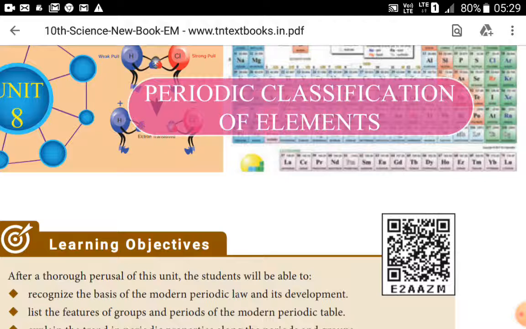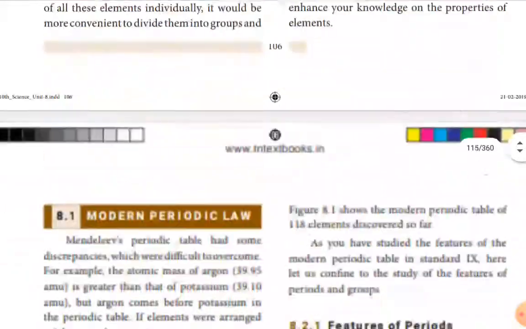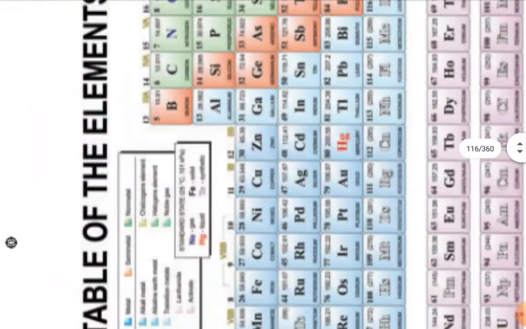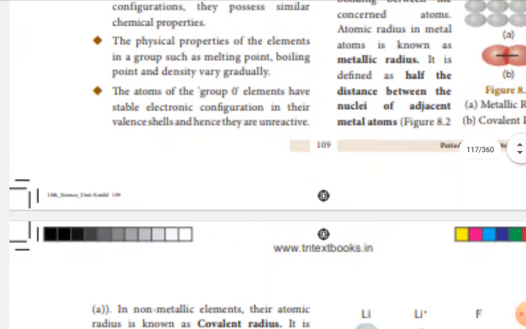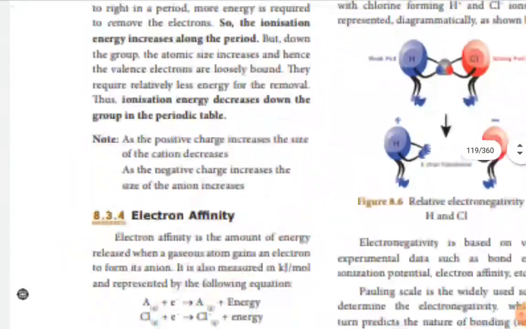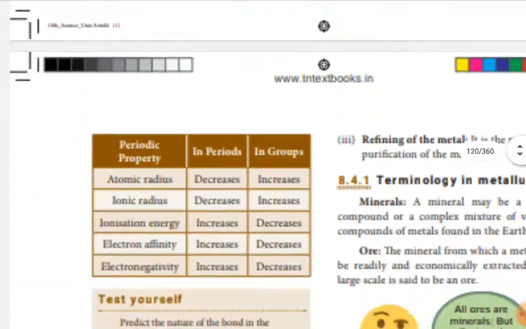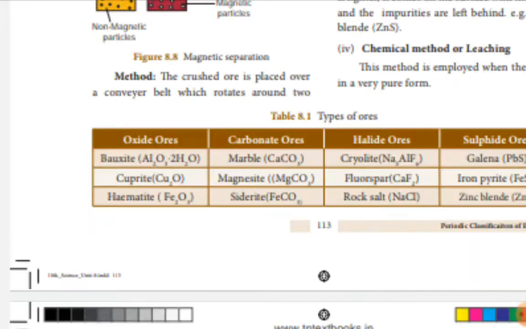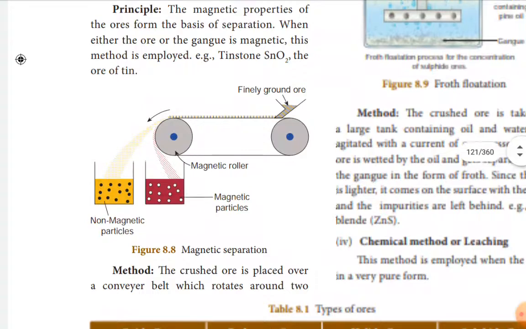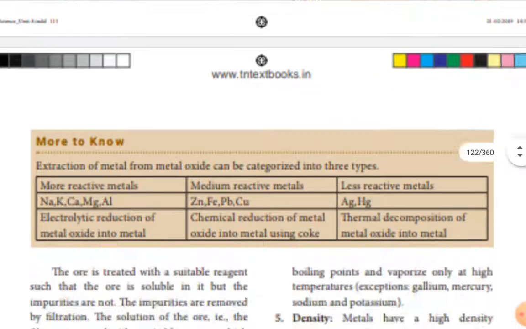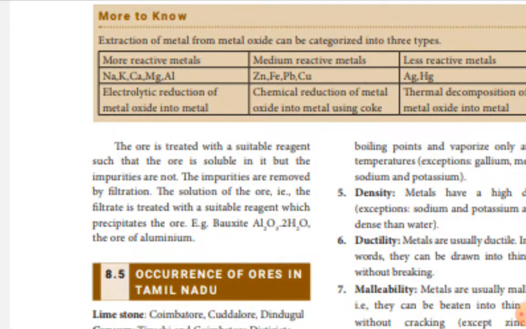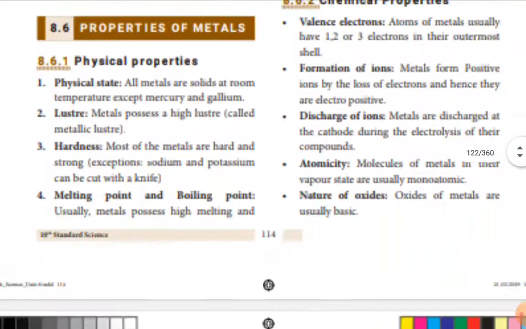So next topic, alloys. Before moving to the next topic, I would like to ask some questions on the periodic classification of elements, to check and enhance your understanding level and learning capacity. So in the extractive metallurgy of aluminium, you have learned already.